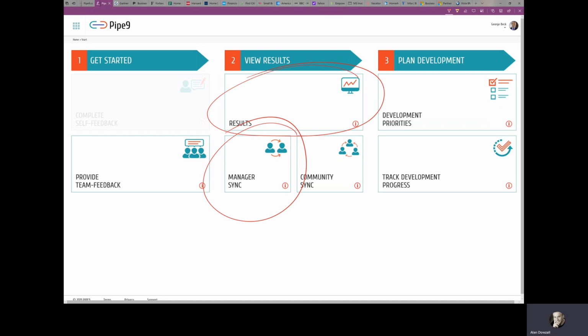And what that enabled George and his individual sellers to do was to kind of get aligned around where that individual seller is in terms of their journey towards excellence in role. And getting aligned is really important, because unless a manager and a salesperson are aligned in terms of where that person is in their journey towards excellence, it's very, very difficult for coaching to be effective. So don't start coaching with George's point of view before I get aligned in terms of where each member of my team is vis-a-vis the profile. That's what Manager Sync in Pipe9 enabled George to do. And once they were aligned, they could then move on and have much more effective, much more constructive coaching conversations.